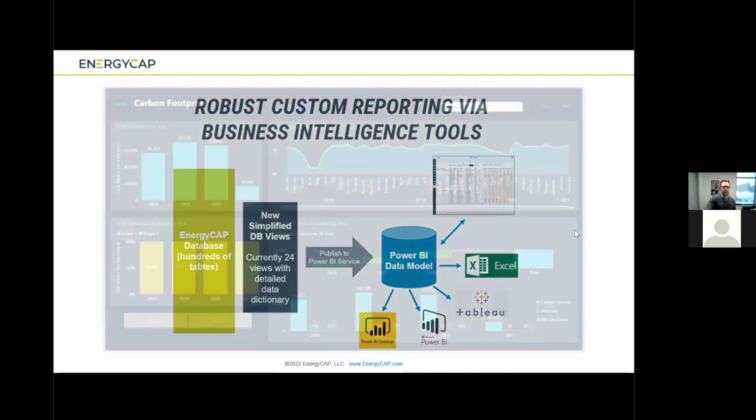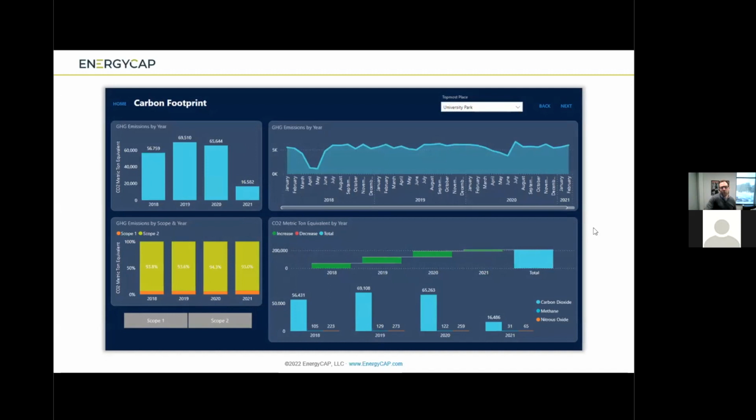So that way you can do things like this. This was a view of data where one of our clients said, hey, we want to do some different things with our carbon data, and we want to track carbon differently than what you had within EnergyCAP. We have Power BI, so how do we make that happen? And we said, here's a link, enjoy. Connect Power BI to the database and off they go. And so here's a view of different types of views of their carbon data.